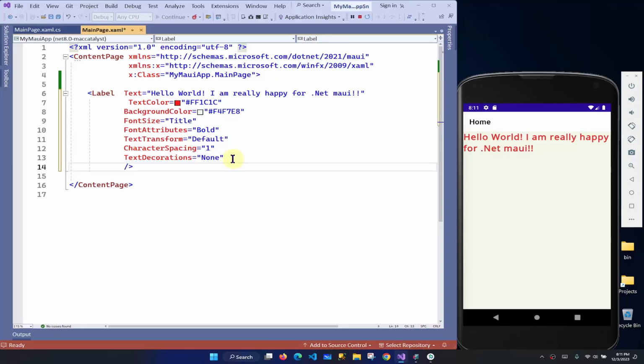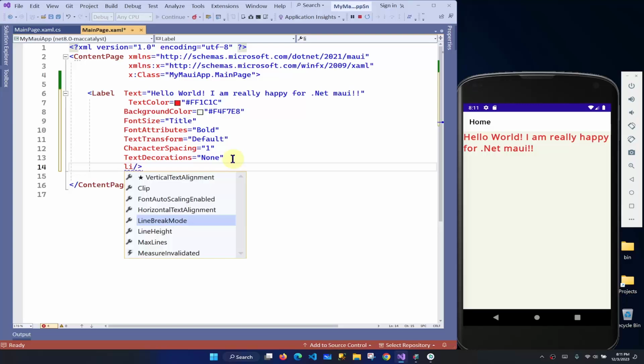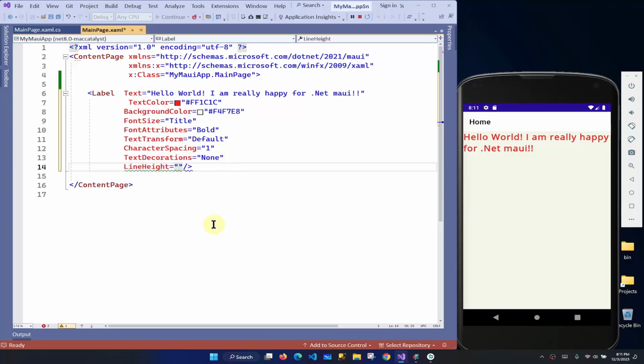Now I have the line height. So this is the line height. You can see it over here, and I can assign anything that I want. For instance, 2 lines. So everything will be 2 lines. So the line height is 2, and the space is something like this. Or even you can select number 1, and this is number 1, or number 10. So the line height is something like this. Let's select number 2, and it is more space between this.